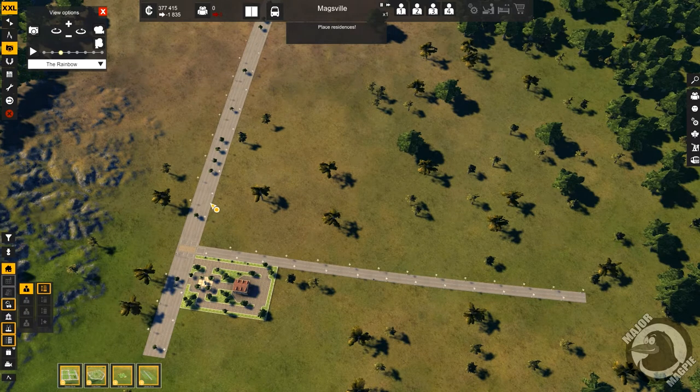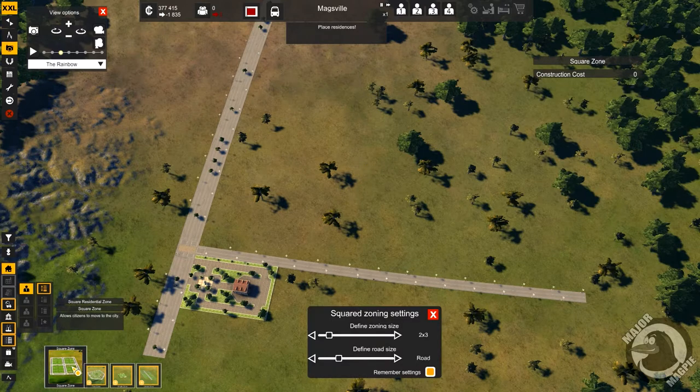Don't want to have many cross sections in. Try and keep this as a free flowing road as I possibly can, which is why I've built this little road here. Yeah, I think we should go for square zoning. You've got your four different zones here. I should probably explain how these work.